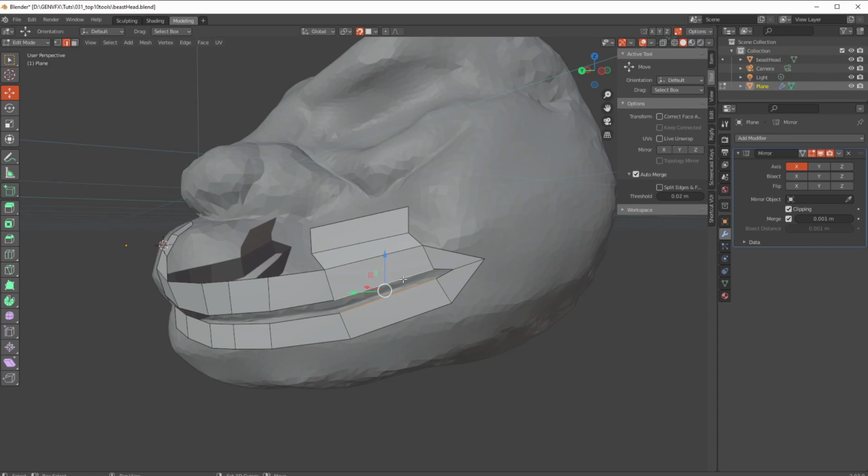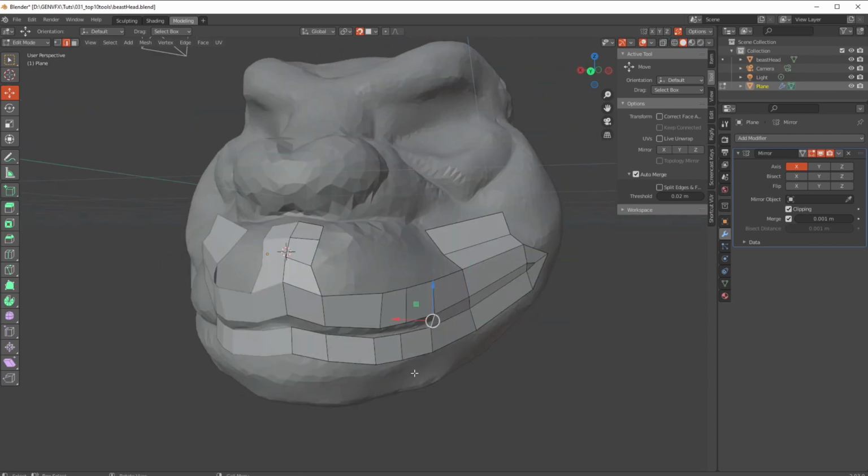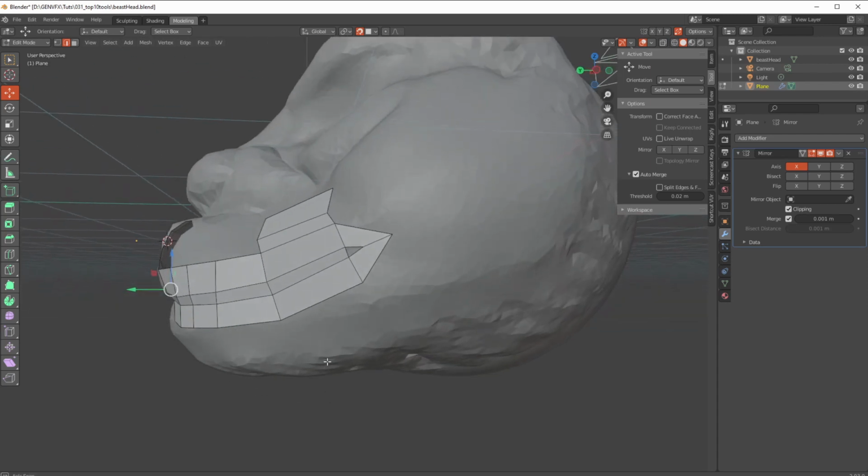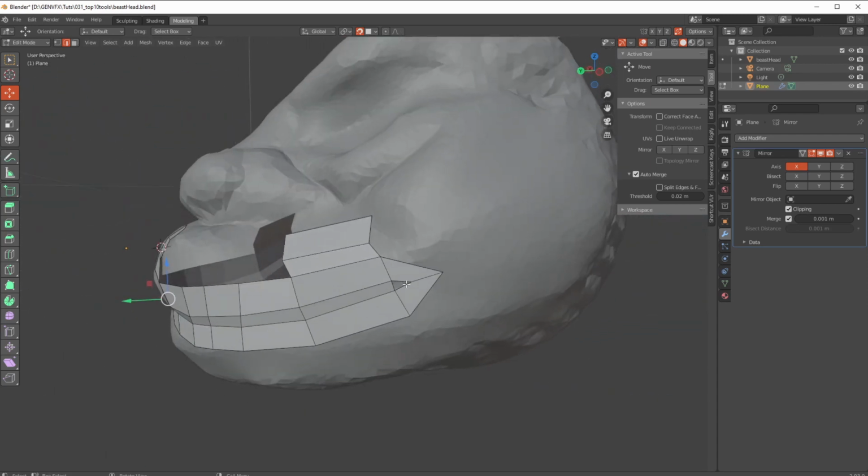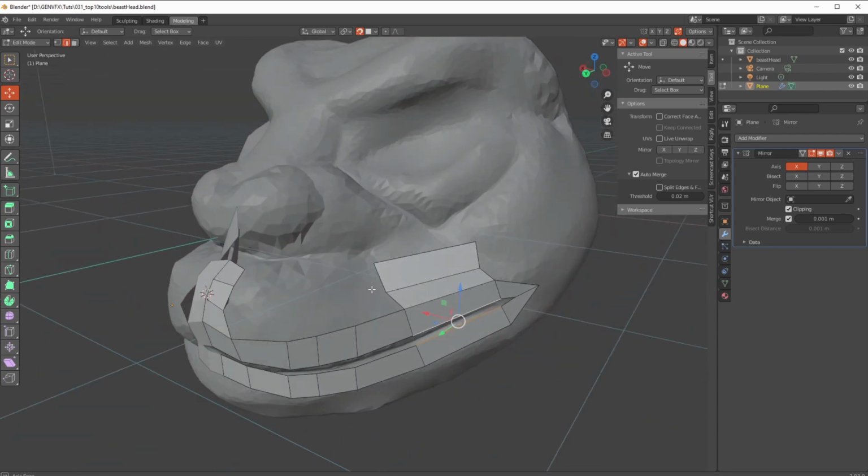So if I pick those two and press F, and then pick that one there and go fill, fill, fill, fill, fill, that fills them all the way down there. It also means that that bit is wrong because that's a triangle. We don't really want that, so let's just leave that there.